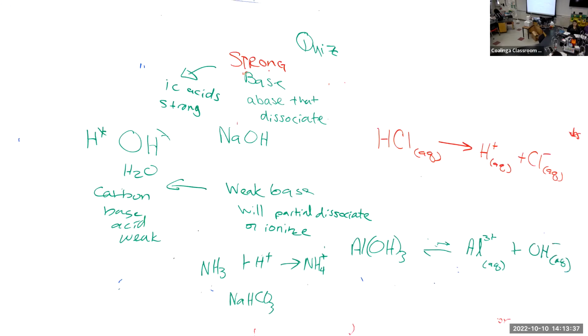So that base, right? It's going to be able to accept H plus, so it becomes H2CO3, which is a weak acid, carbonic acid. So it's not going to want to separate because it's a weak acid, right? Now, if it's an acid, then we end up separating, because then we'll just get rid of that H plus.